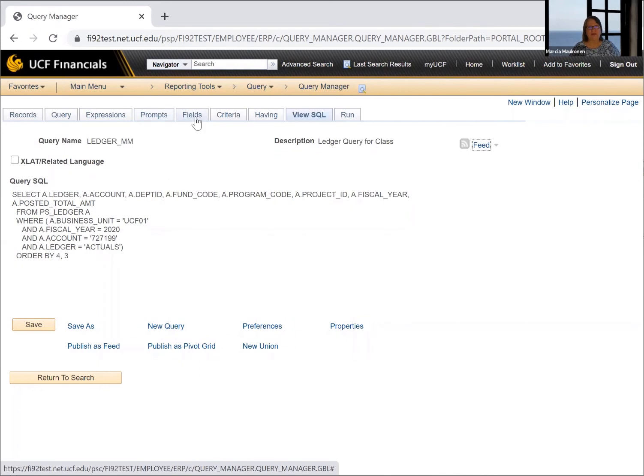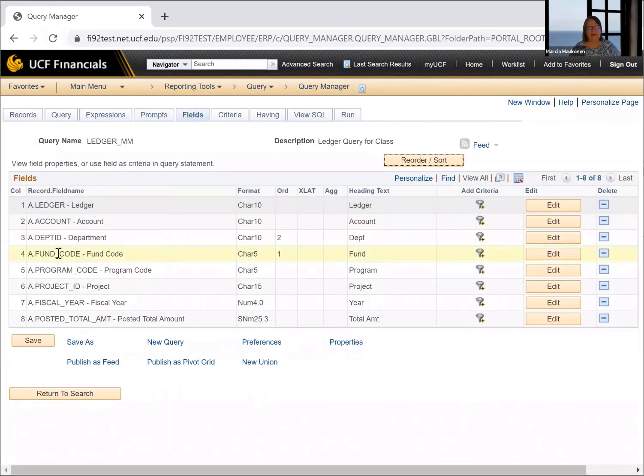Let's go back to my Fields tab. Fund is the 4th field, and department is the 3rd. So that's why it's saying that this order is by fund code, the 4th field, and department ID, the 3rd field.